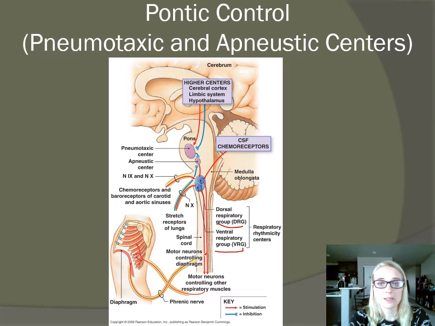So let's first take a look at the relationship between these centers. The apneustic, which is the lower of the two, this one right here, has that red arrow going to the DRG. So the apneustic stimulates the DRG. And if you remember, the DRG was our inspiratory part of quiet breathing and also in active breathing. So if you want to increase your inspiration, increase the depth of your inhalation time frame, you would activate your apneustic center. Okay. Now, I don't like that yellow color. Let's get a new color, maybe green. So then that is the apneustic center.